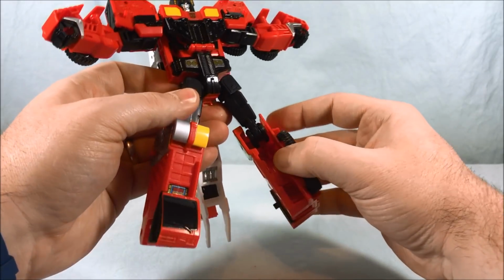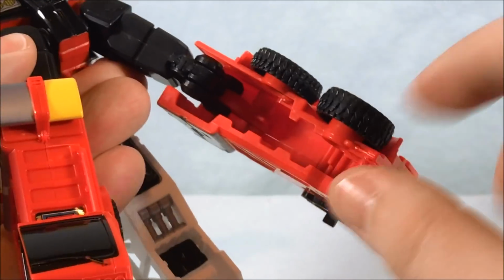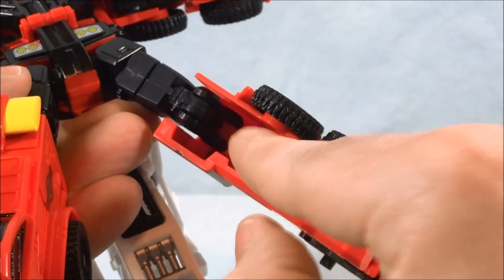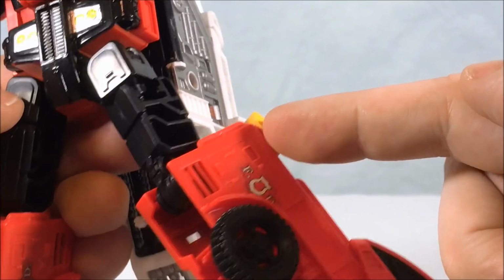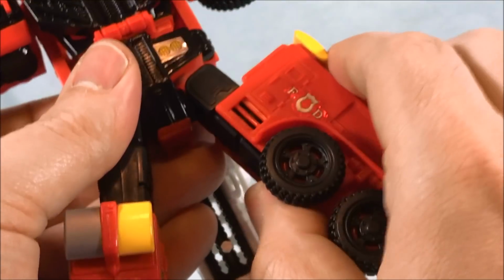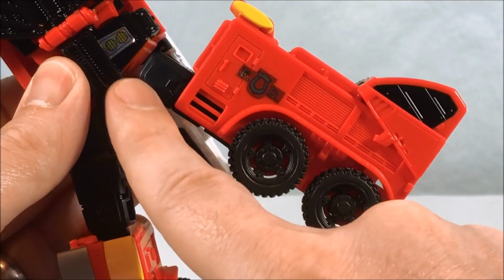And then you can see, and I don't know how easily it's going to be able to see this, but there's a joint. You can see that there's a hinge here. There's a hinge there, and there's a hinge there. So you want this bottom part of the black piece to be clicked all the way in here for the knee. For the transformation, you're going to bring this down so that it fits like this and clicks in down here so that this part is all flush.